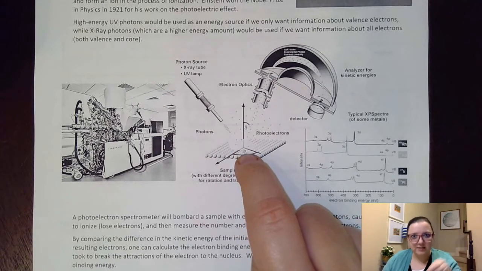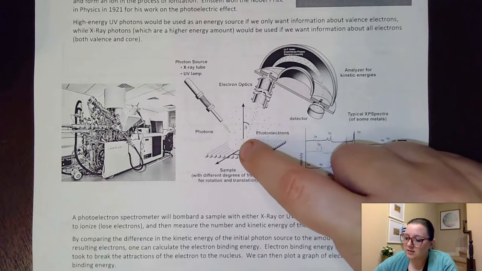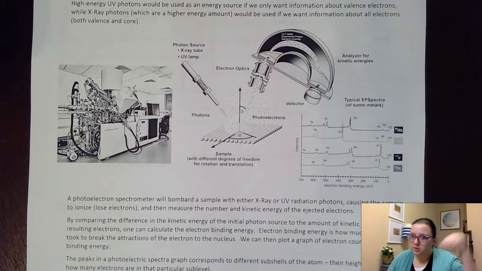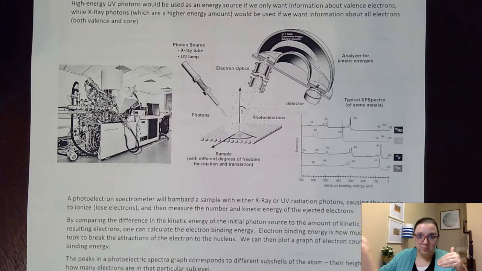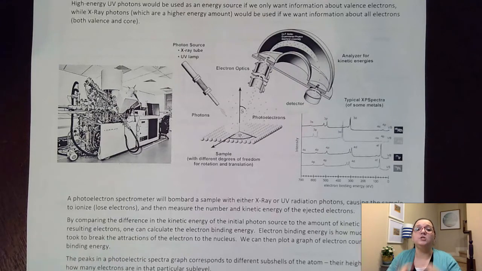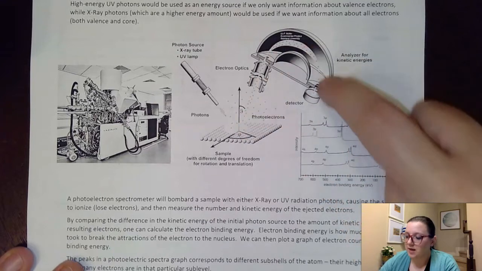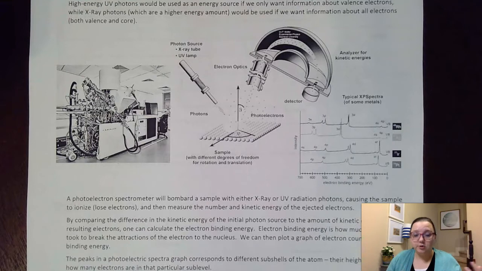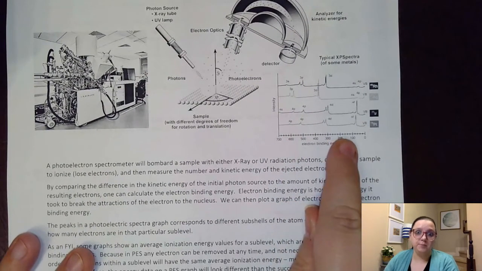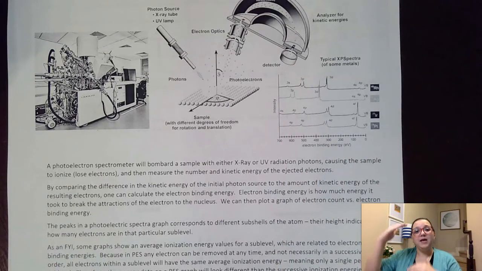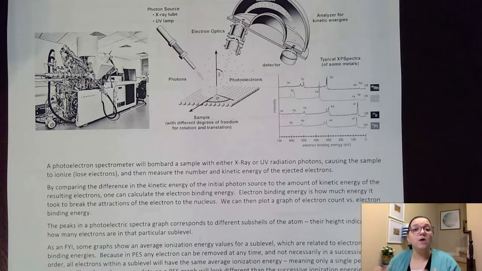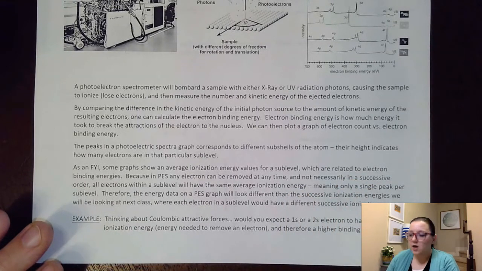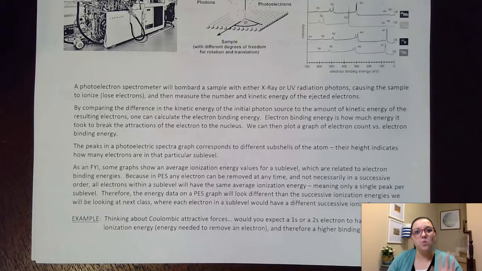And depending on how much energy it takes to remove those electrons to get them to eject, the electrons will then possess a particular amount of energy afterwards. So by comparing the difference between what did we originally shoot into it and what does the electron have after it gets ejected, we can figure out how much energy it took to remove that electron. So what happens is the detector will measure all the electrons coming through and how much energy they have, and then translate that back into what is called the binding energy. And from that information, we'll end up creating graphs that have particular peaks on them. Each of the peaks will be at a particular energy, and the peak height will be representative of approximately the ratio of electrons that had that particular amount of energy.